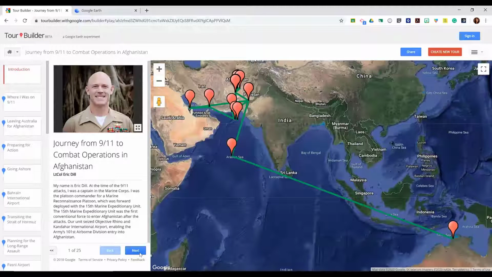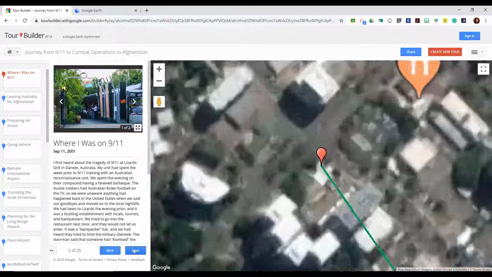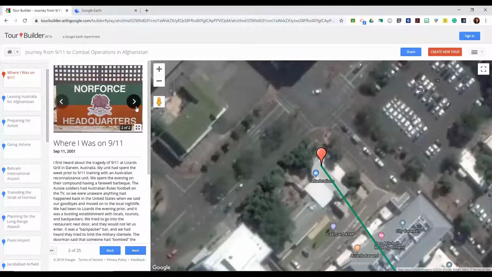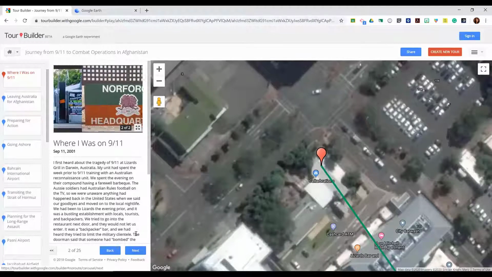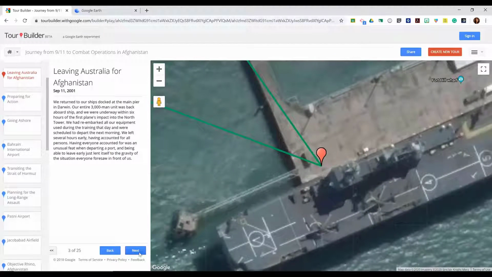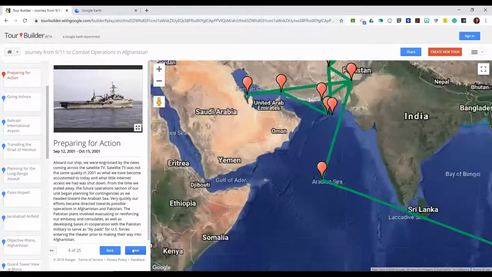So you'll see off to the left we have different locations, and then for each different spot we have a description, and then we have pictures or videos at the top. When I click Next, it's going to zoom in to the location that I chose when I created the tour. It could be an overhead view, or it may be a street view. You choose the order that these go in, and you choose the icons at each location. You can choose to not have a picture, like we have right here, etc. And you can move through and tell the story.